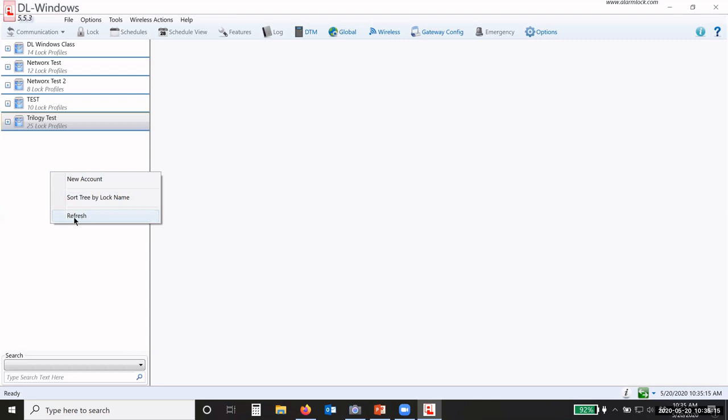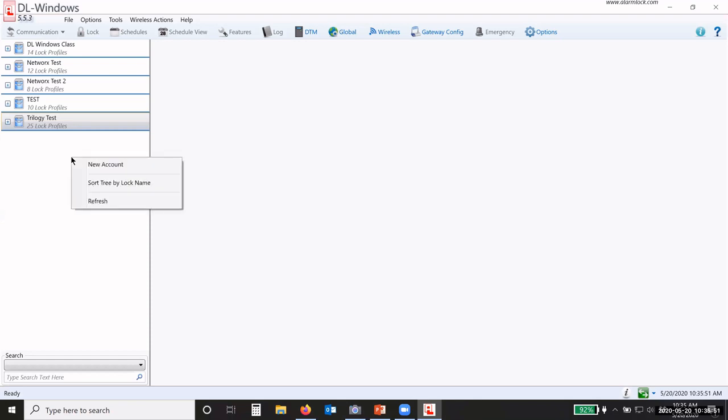What Refresh does is, if you have a server workstation type of situation where one computer has the main database, and you have workstations on the same network connected to that database, I may be working on the software, you may be working on it on another workstation. So for us to have the same information, you just click refresh, and it'll bring in all of that information that maybe I put in that wasn't there before.